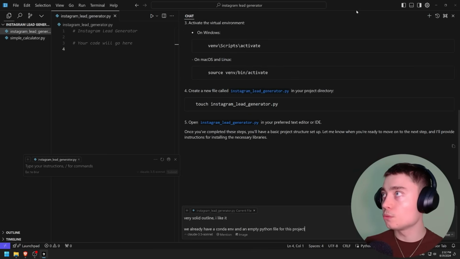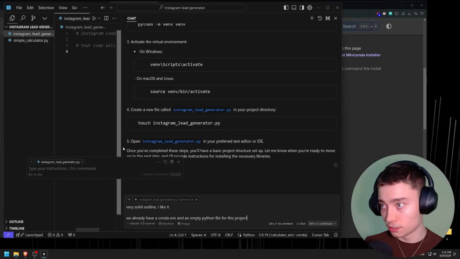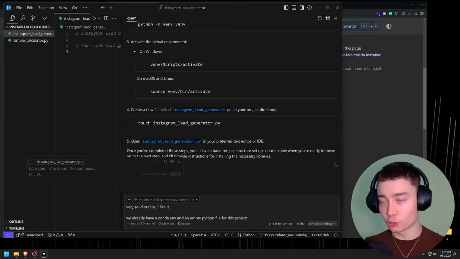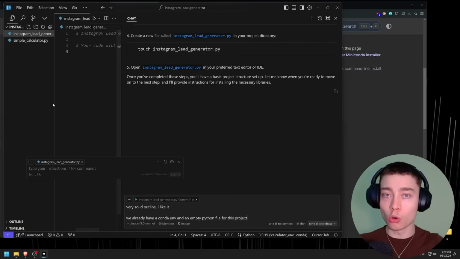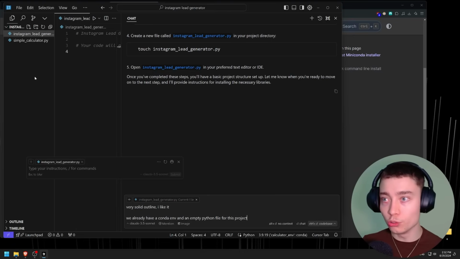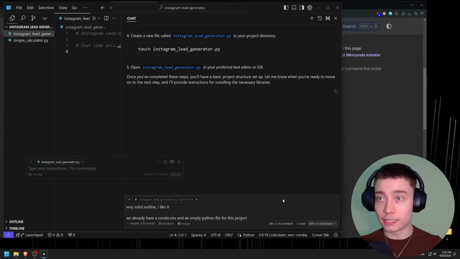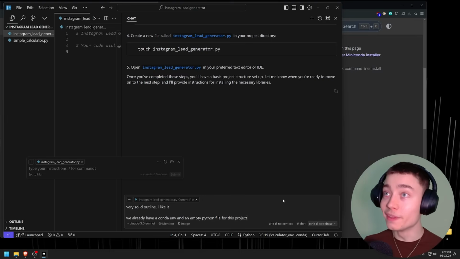Let's see what's next. Actually, let me show you something. Again, on the bottom right, you see these 3 different options. Alt-Enter gives it no context, so it just focuses on what you said in this message. Enter gives it context for the file, or gives it the history of this chat. Control-Enter gives it context to your entire code base. So all of the files in this folder. Obviously, right now we have only 2, but if you have a big project, it might be hundreds of files. If you have Control-Enter, it can take all of that into account and give you really relevant responses. So this is where Cursor really gets to shine.